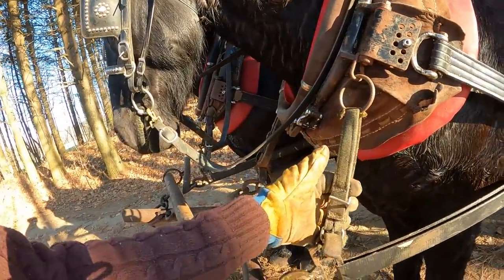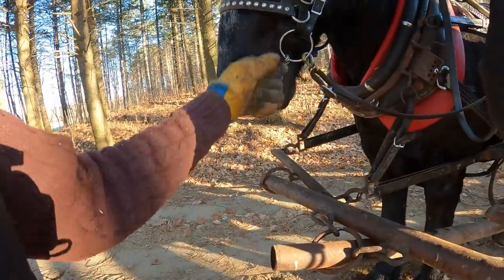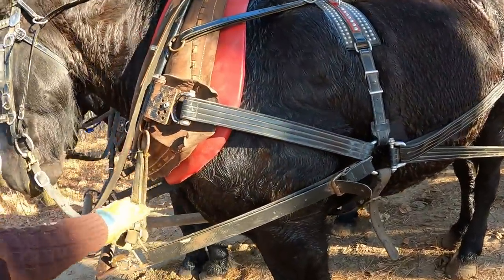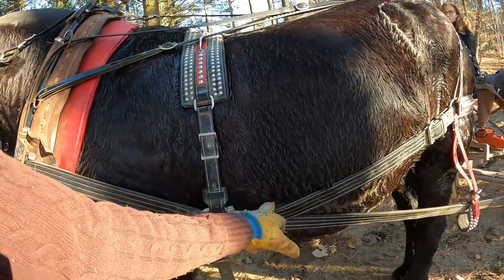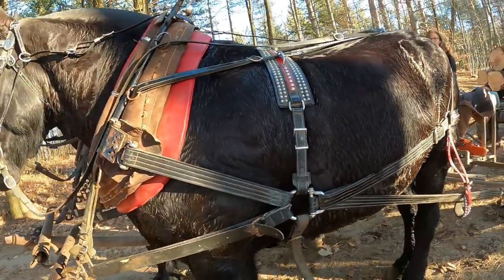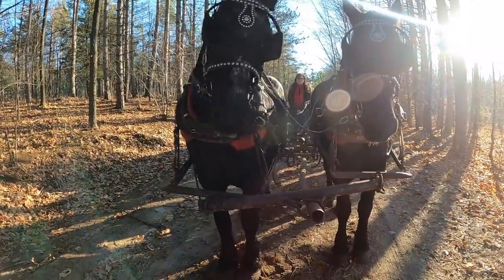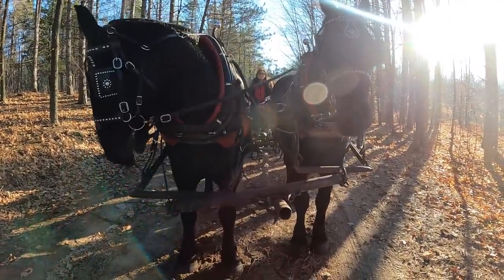So as we're going down a hill, they're holding back hard, the tongue or the pole will actually come up into the air higher, and so there'll even be less stress. These will be really, really loose. So when you're going down the hill, this stays tight and this stays tight. When a horse is pulling a heavy load, this will actually go slack, because the tug is really tight. So I hope I'm explaining that fairly good. And if you want to just hold them for a second, I'm going to walk down just a little ways to the top of the hill and tell them a story about what happened to me quite a few years ago with another pair of horses.